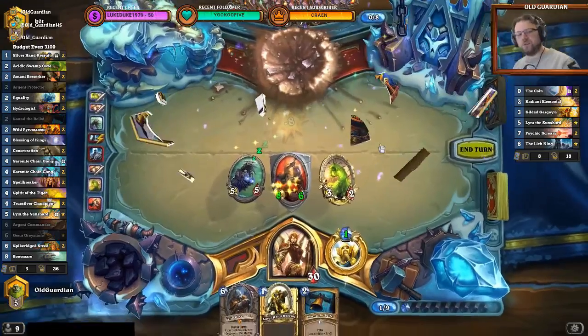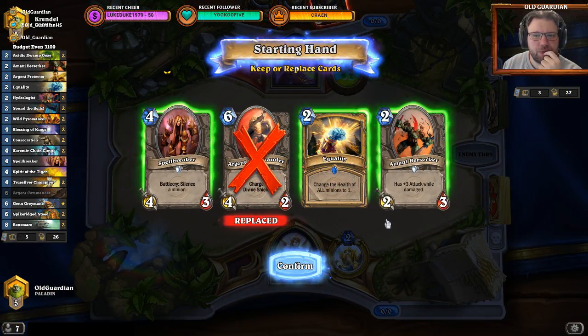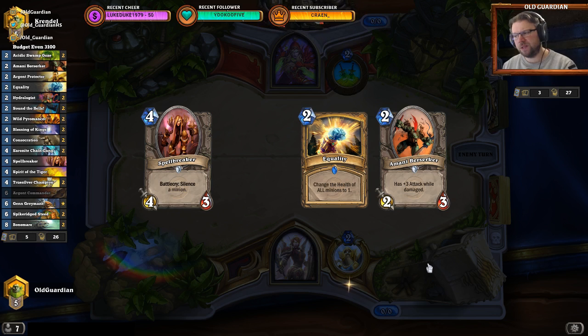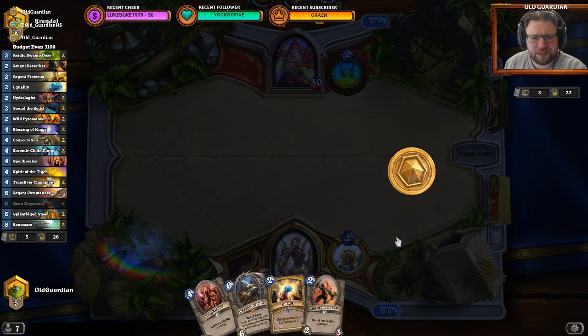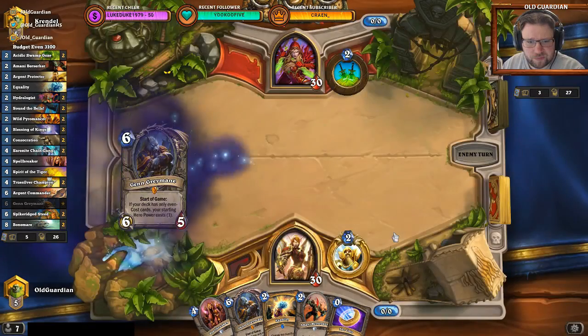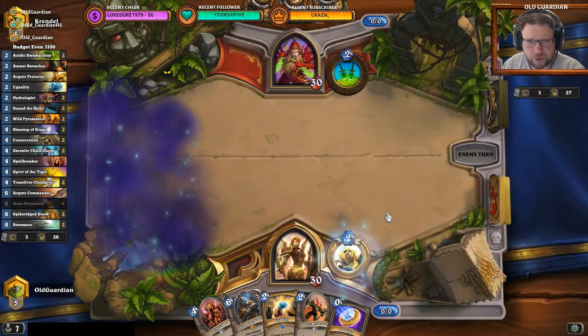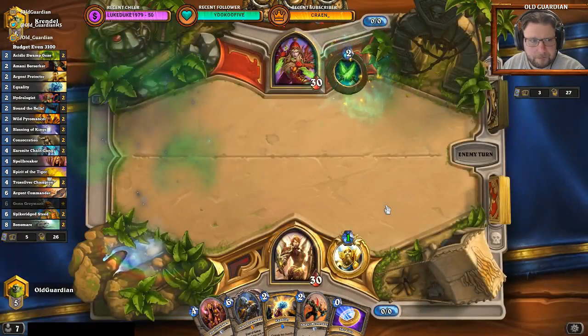That's what it looks like when you make a plan and it works. Do I need Equality against Rogue? I might. I might also need a Silence. We'll try with something like this. Oh, again, this is terrible, of course. We have turned our curse into... So, what kind of Rogue? This one is an old Rogue. Alright.